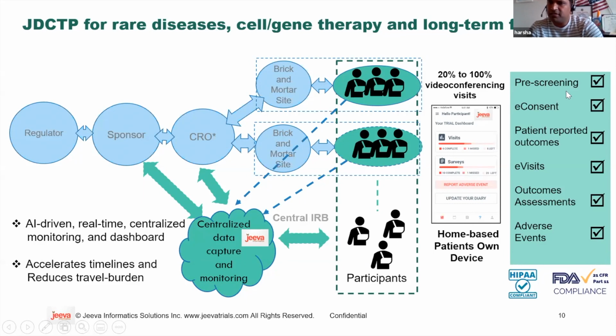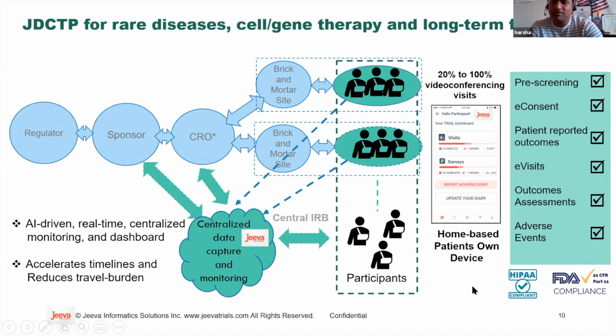to go all the way from pre-screening subjects for eligibility to a clinical study, to informed consenting from where the patients are without necessarily requiring a visit, and onboarding them and collecting all the patient-reported data, video conferencing based visits instead of live in-person interactions to do the clinical assessments. And doing all of this in a HIPAA and FDA compliant manner is where there is still a lack of good validated tools and options that can cover all the types of clinical trials that are out there. It can't be a one size fits all solution that works for a small molecule traditional biopharma clinical trial and a cell and gene therapy trial and an NF1 type trial.